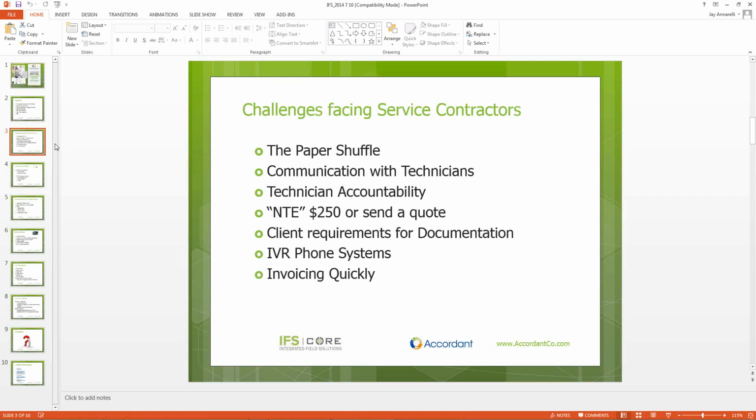So what we decided to do was build a solution from scratch to solve that problem initially. And as time went on, we kept on enhancing the solution, building some communication functionality in addition to just solving the paperwork. And I'll talk a little bit about those communication pieces now.